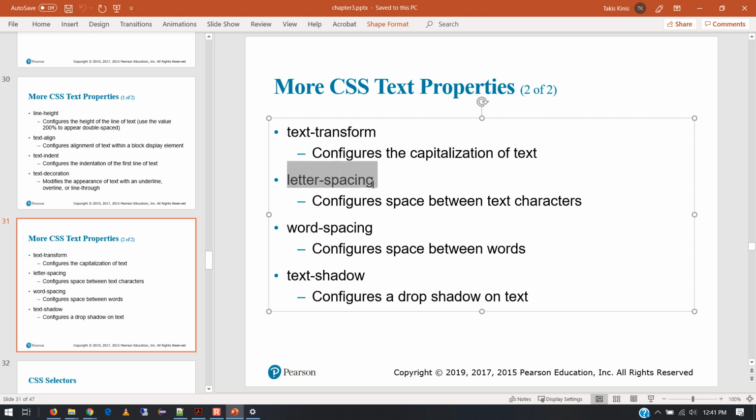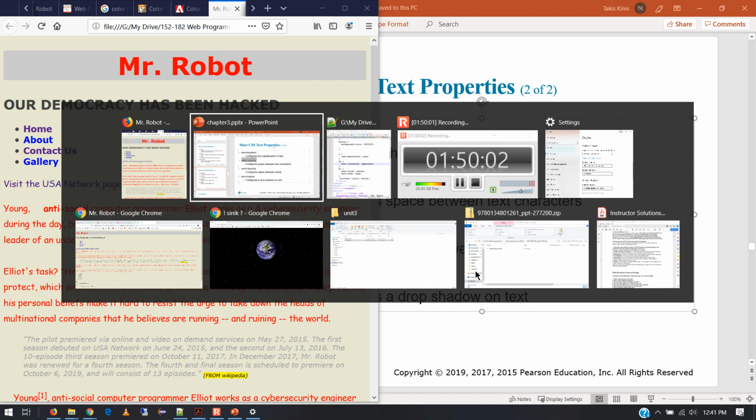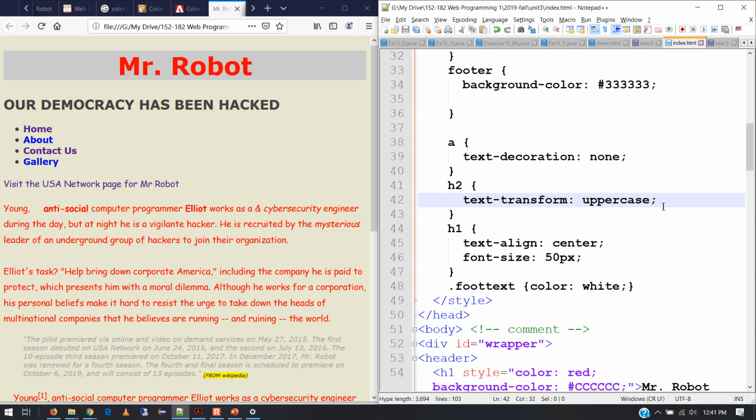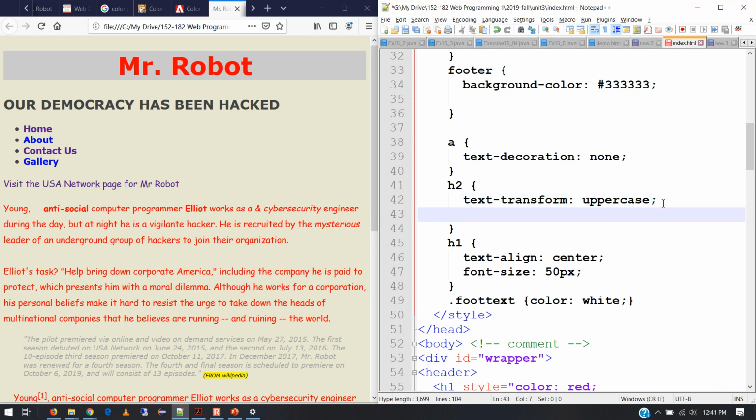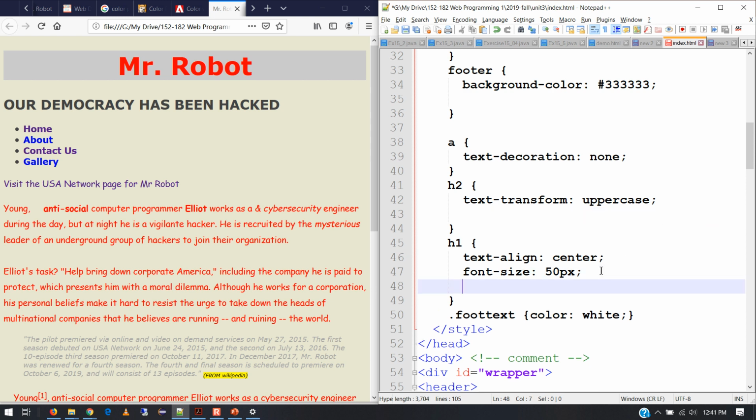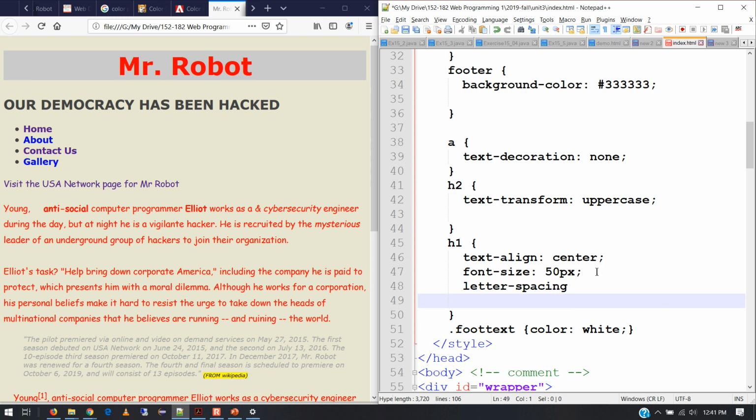There's letter spacing. Let's do that one. With letter spacing, I'll work on that H2 a little bit more. Actually, let's do it on the H1. Letter spacing. Watch this. There's a default amount of space between each letter, and you can actually change that as well. I forget what the setting is. I think the setting is relative to the height of the font, not the width of the font.